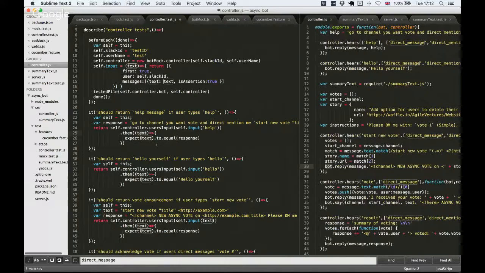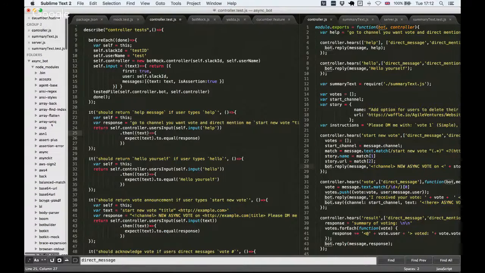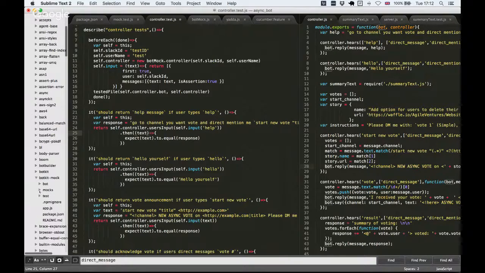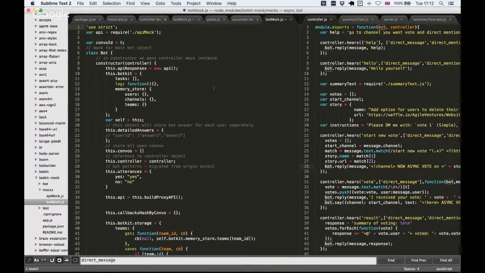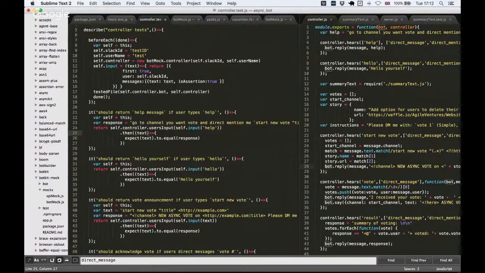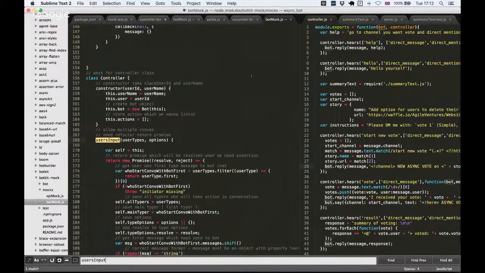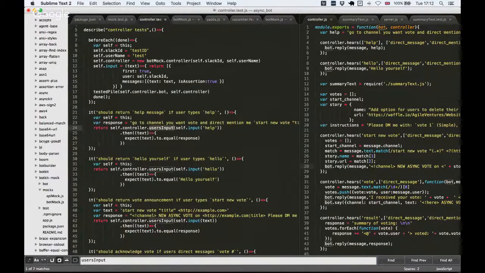There may be more functionality to check other things, but at the moment it's only allowing us to check the text. Maybe it might be good to put user and channel and stuff in there. I don't know. I can see the bot mock in here, and this is the user's input. So it's whatever's being returned, like on line 28, for instance. Bot.reply, line 28, on the other file. Oh, yes, indeed. It's checking that this comes back.